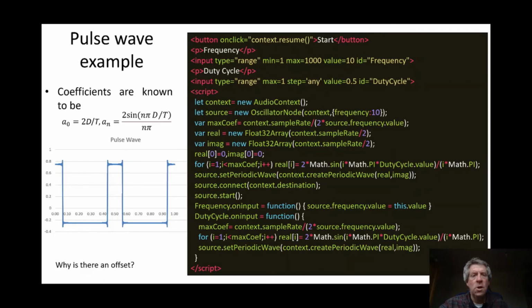So the coefficients, nowhere in these slides are we actually deriving the coefficient values. We're just giving what they're known as. But by analyzing the periodic wave, you can determine the coefficients. Usually, though, people would just use a mathematical package or some built-in function to derive the Fourier series coefficients. But here they are for the pulse wave that was just described. So this now is how it's implemented.